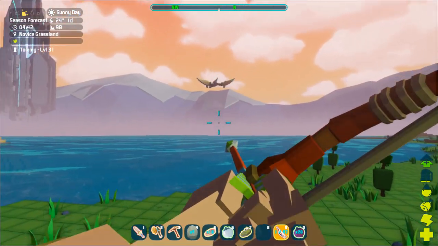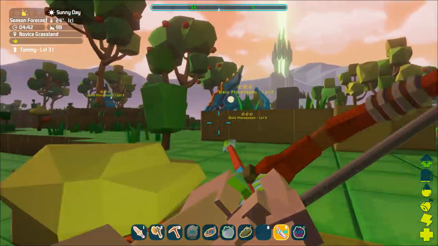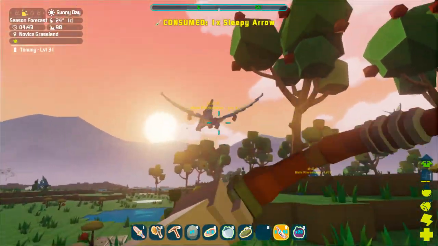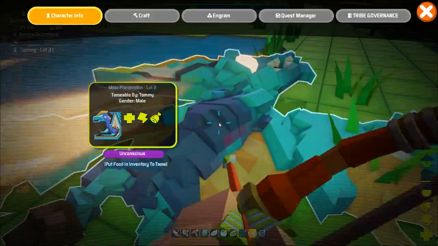Oh, wait, is he going down? Is he actually going down? What if he passes out and he falls into the water? What will happen then? You're only level 2, but you know what? Let's just do it. Yes, there we go. Okay, level 2, let's just hope that level doesn't matter as much.